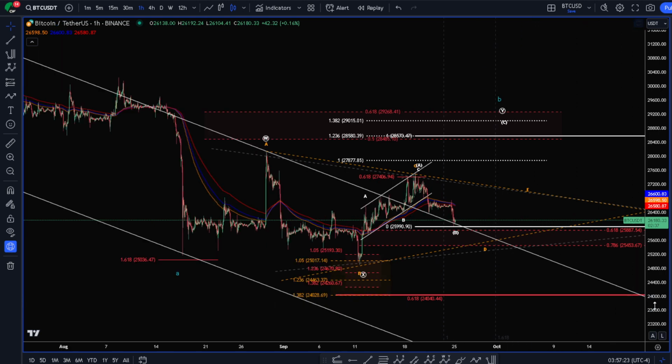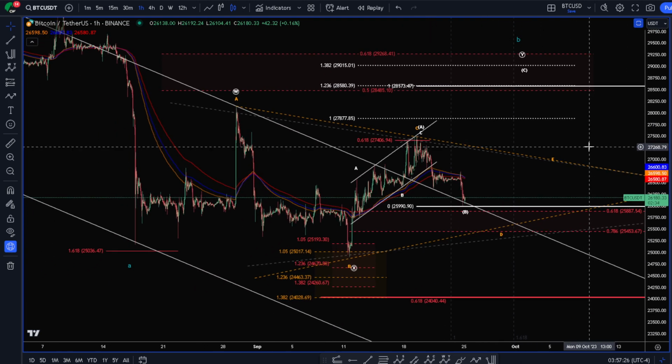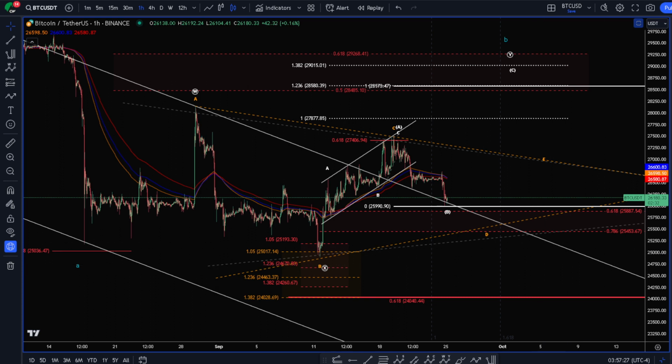So we should get some clarity. It's nice to know how many waves to expect after the end of the correction. So that's what I'm looking at in Bitcoin, guys. If you have any questions, let me know, or if perhaps you saw something that I missed in my count. Any criticism is always welcome. I try to always follow all the rules and make sure things are panning out the way I expect. But if this turns into a double zigzag, I might start to get wary of this E wave potentially coming up and ending an X wave before a Z wave.